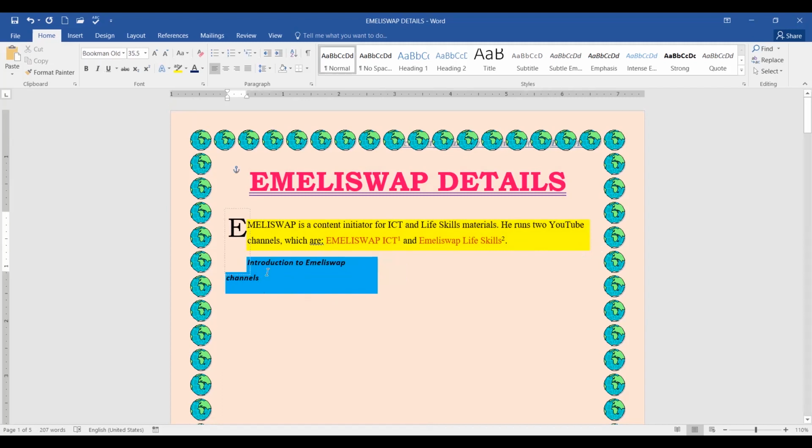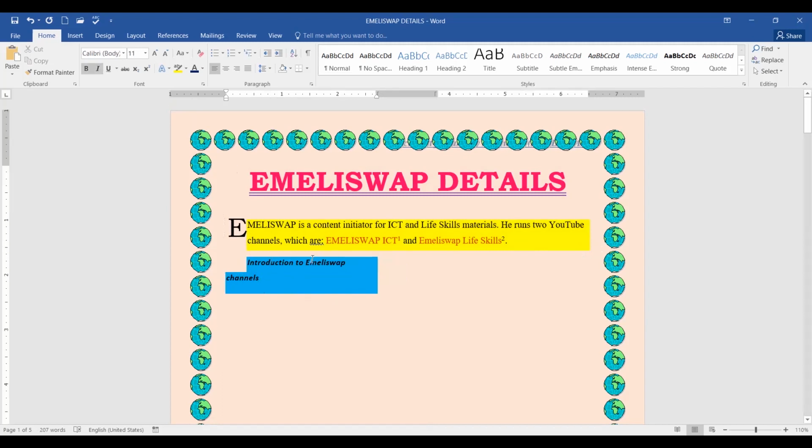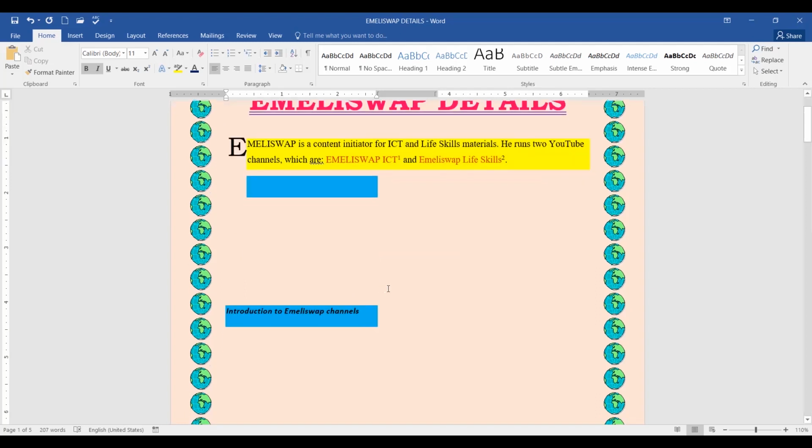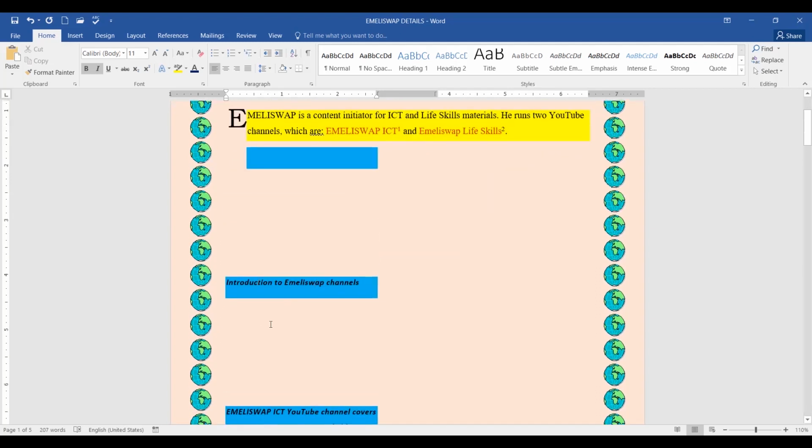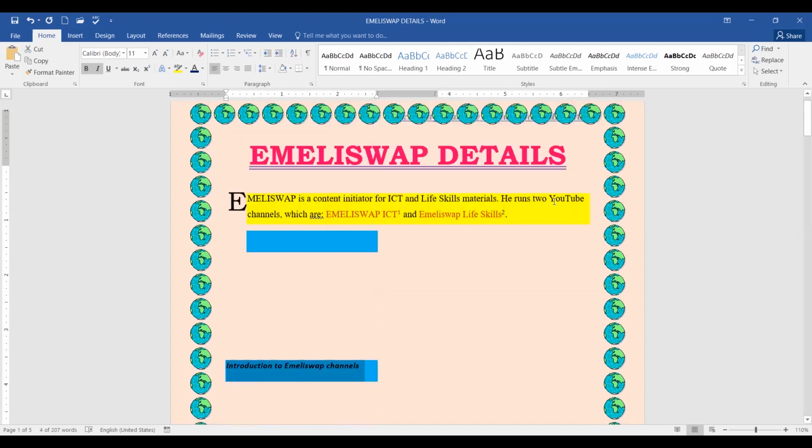I make this one to be a header. I want to separate this section completely from the drop cap so that it does not interfere with our selections. So I can make this a header.